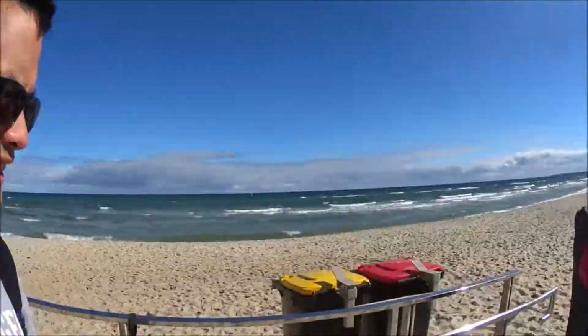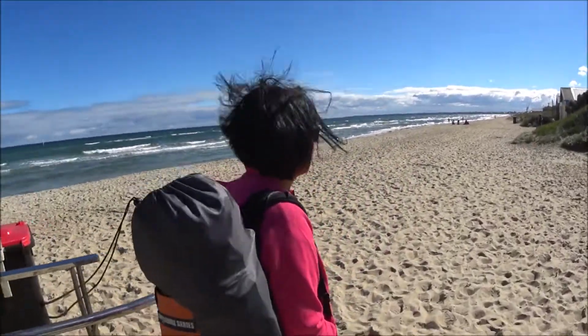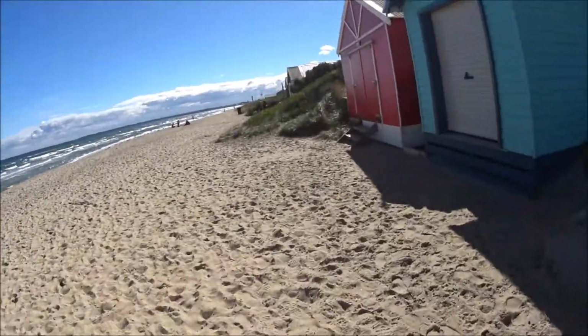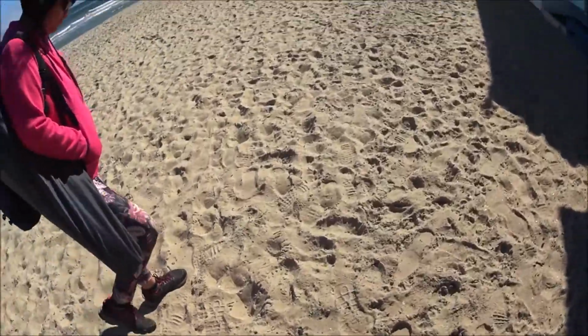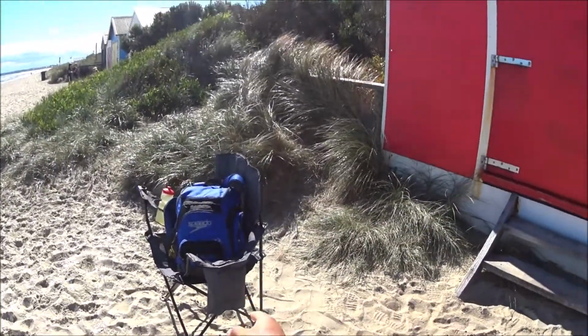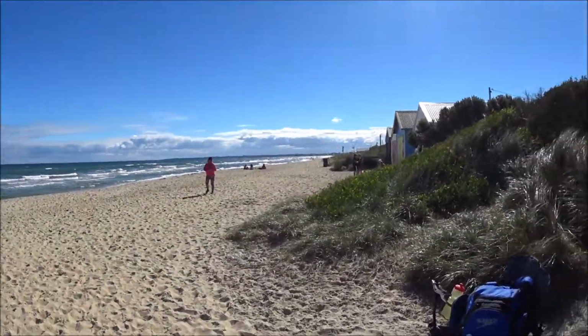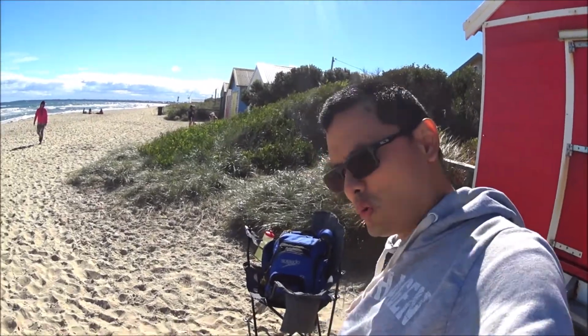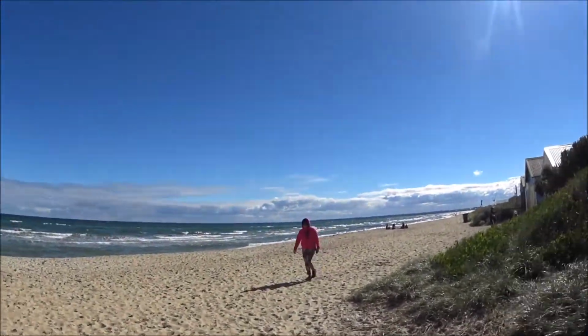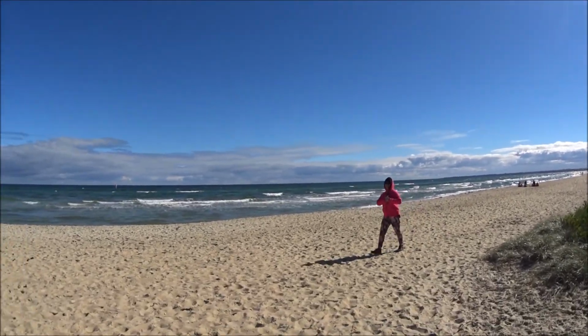Okay, swimming again. Sa tayo magpipitch ng ating chair. Just there? Same place? Okay. Oh, may bubog. Anyway. Okay, so that's our camp for today. And that's mom. Woohoo! Malamig siya, ma'am. Malamig.